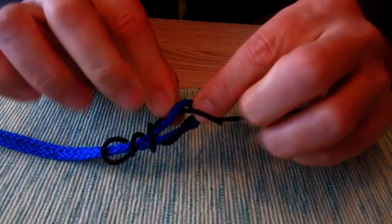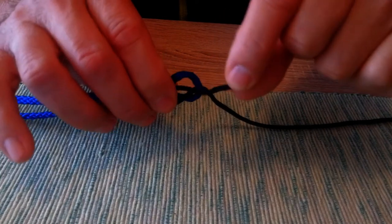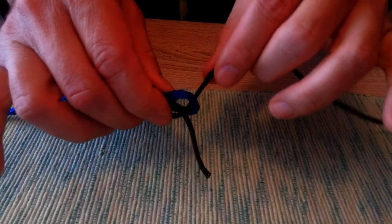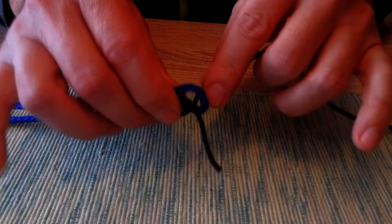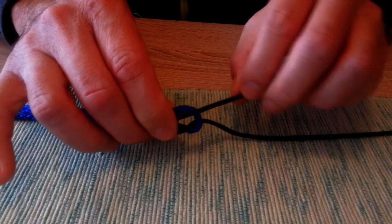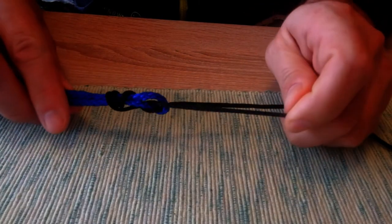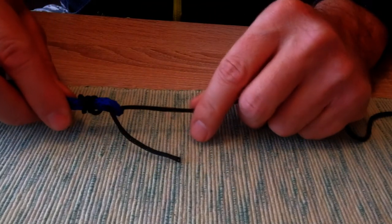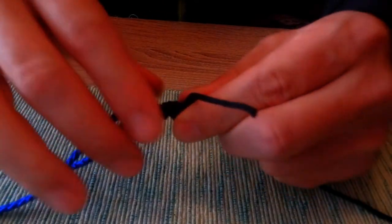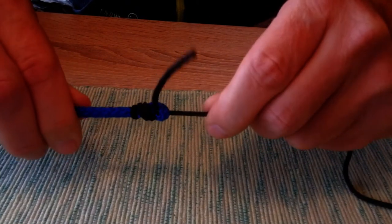Usually when I make this kind of connection, I put the end of my main line from the opposite side of the loop. Some people may make it the other way but I'm not suggesting you do it that way. It's better to do it on the opposite side, then lubricate again and pull. You will obtain a very nice knot. Cut this end and the other end from your shock leader, and you will obtain a very reliable knot — though it's not as compact as compared to the previous one.